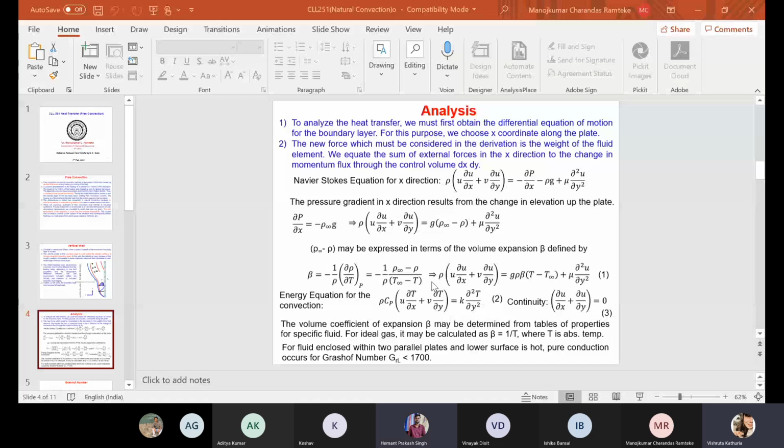Sir, the temperature difference here in natural convection is in the y direction, so density will vary in y, but why is the fluid motion taking place in the x direction? What you are saying is, the density difference is in the y direction, but why is the motion in the x direction considered? That is what the question is.